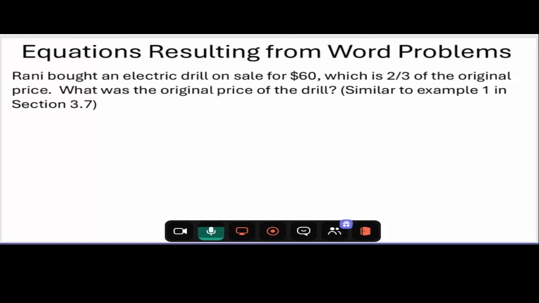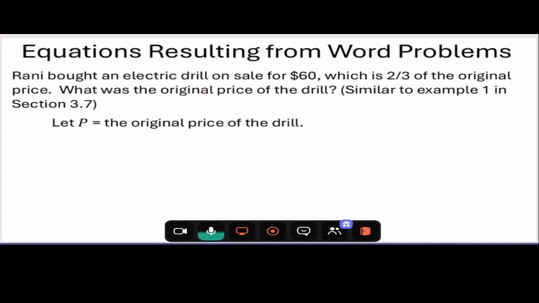Okay, so you always want to start with these let statements. It seems like a waste of time, but as we just saw in our open question time, it often organizes your thinking and helps you. By the time you get to the end, sometimes you forget where you started and you look back at that original statement. What was P again to begin with? So let P equal the original price of the drill, because that's what we're looking for.